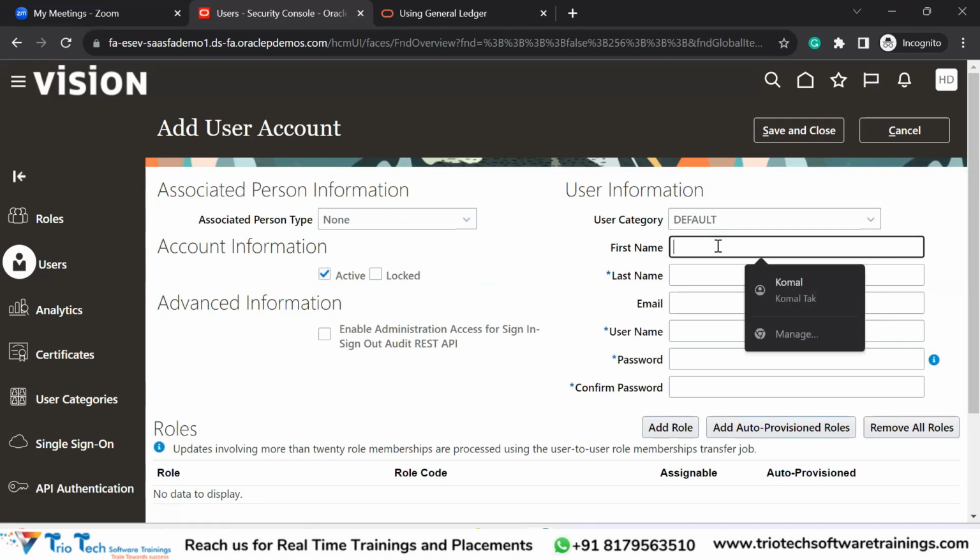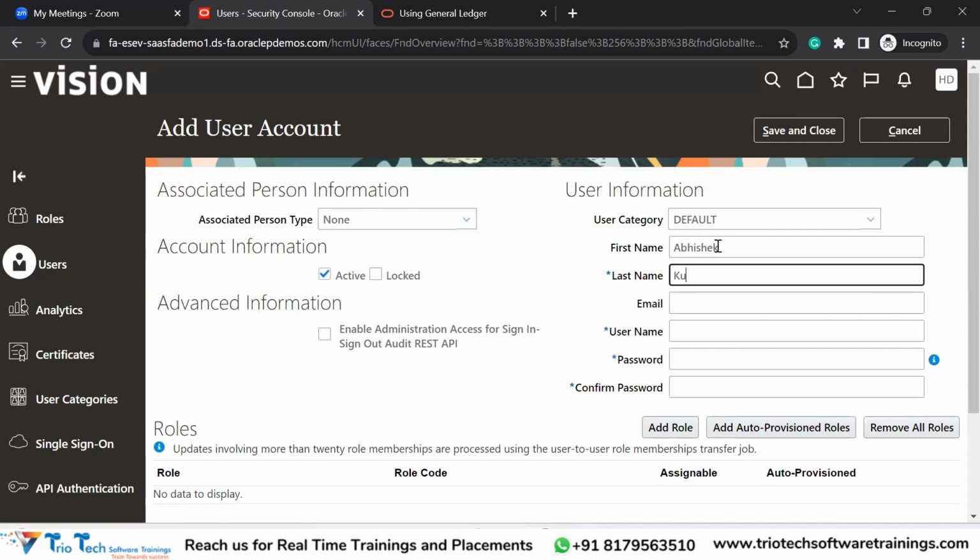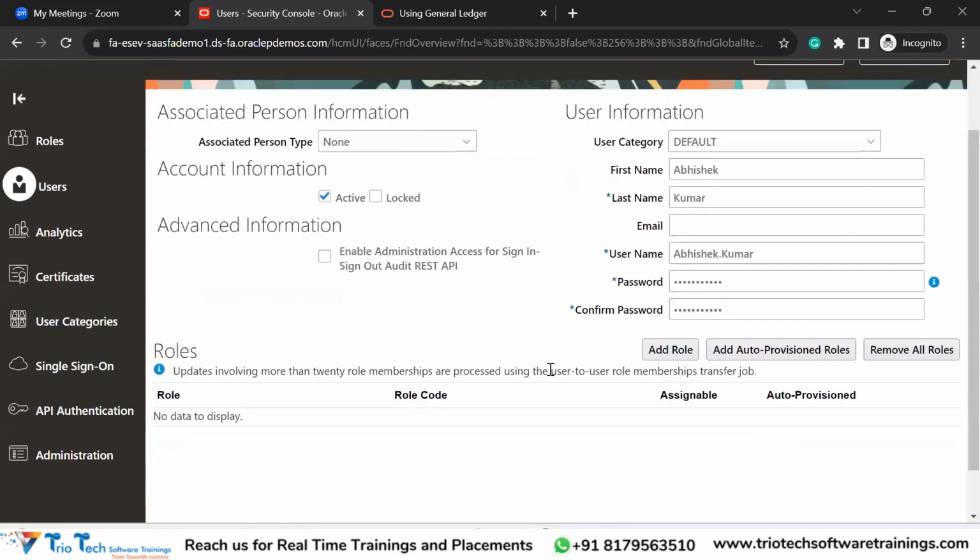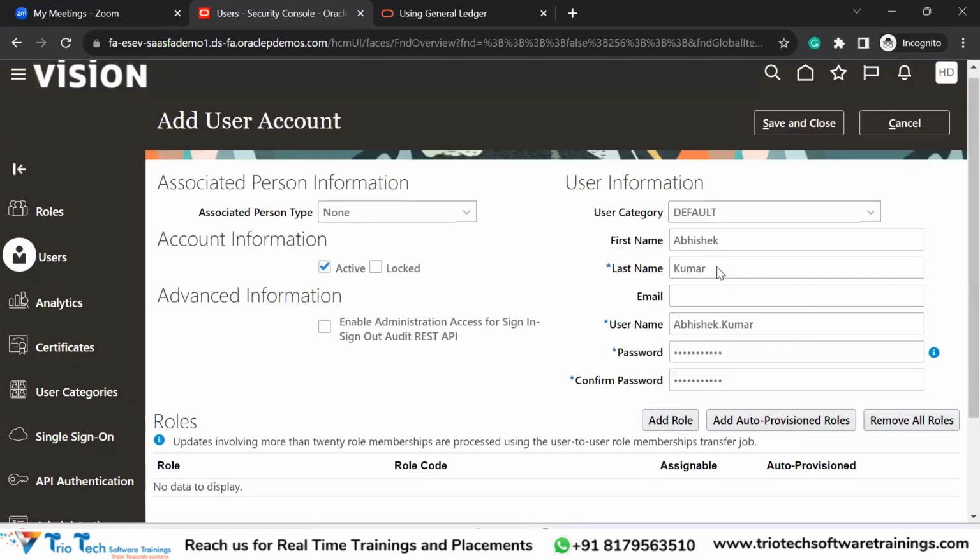We'll start with the first name and last name. It's Abhishek Kumar, and I'll enter the password. And then that's it.